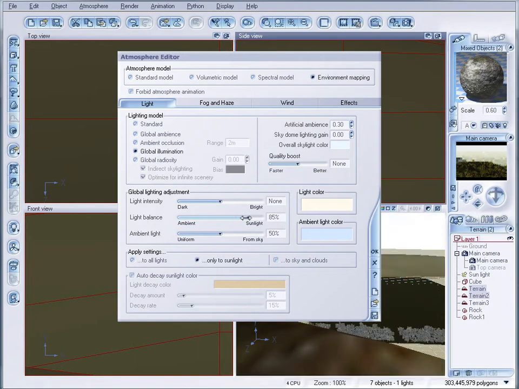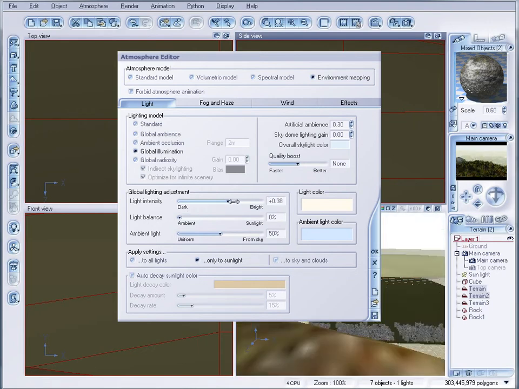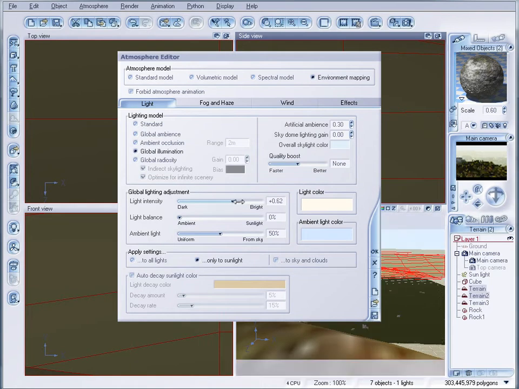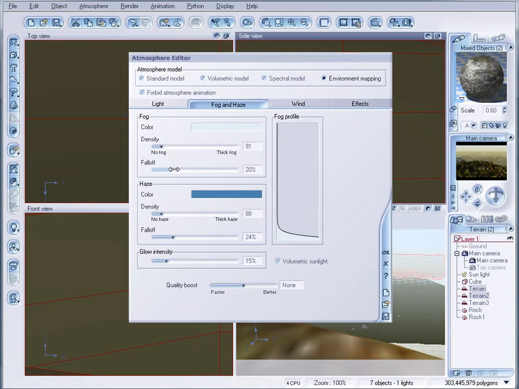If you want more contrast, you can introduce more sun, but to be more accurate to your image, you probably want to keep it a little bit down on ambient. Again, let's pop it up a little bit brighter this way. Also, you can manipulate fog and haze to see how clear it needs to be. So let's, for example, increase fog.